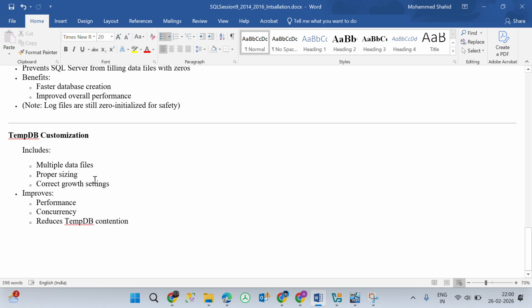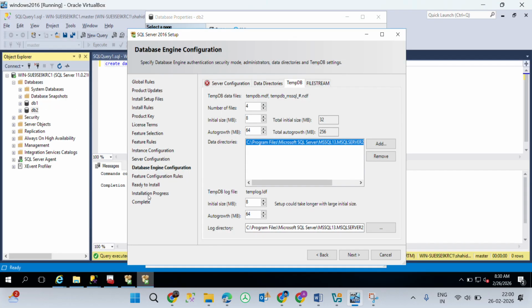It is a temporary database. It is also used for sorting and other options. There are a lot of options, like we can create multiple files, such as tempdb.mdf, tempdb2.ndf, tempdb3.ndf, depending upon the cores and logical processors we have in our server.